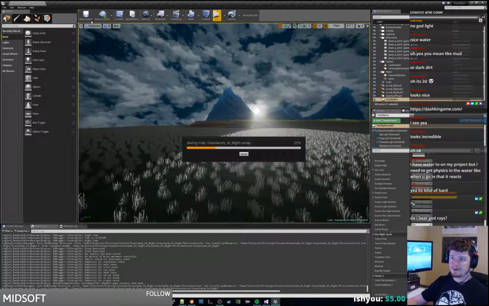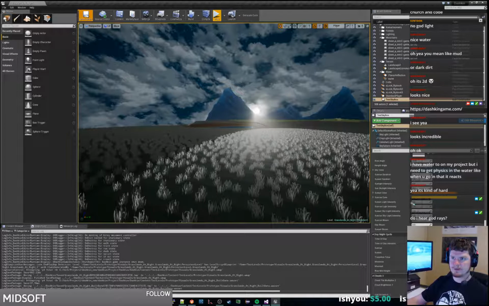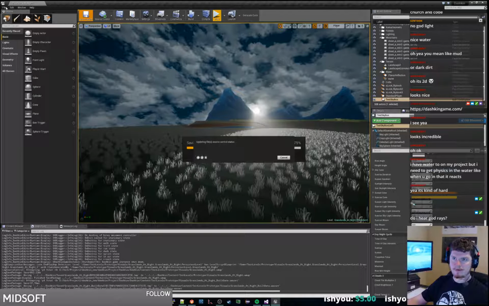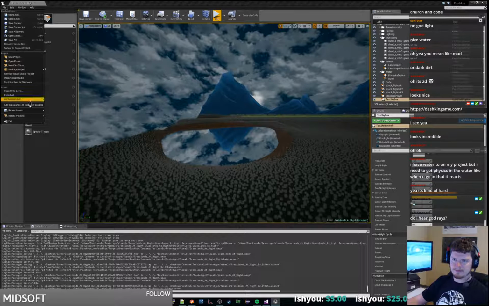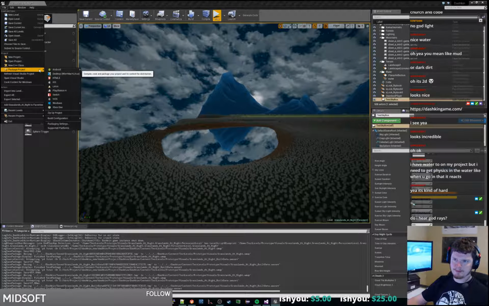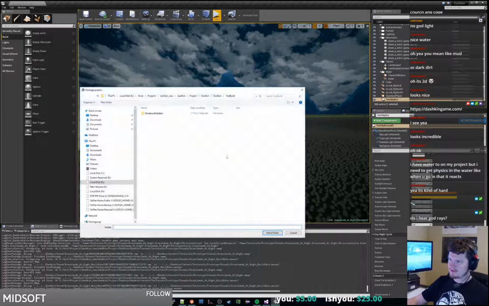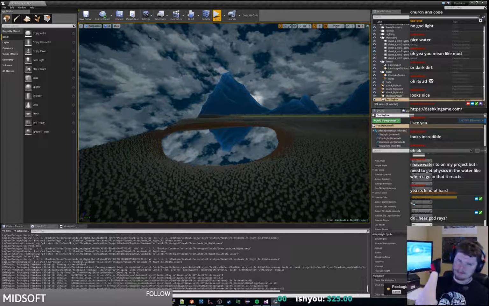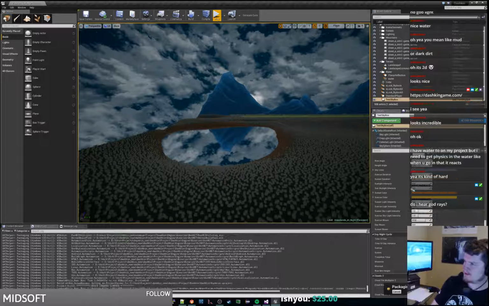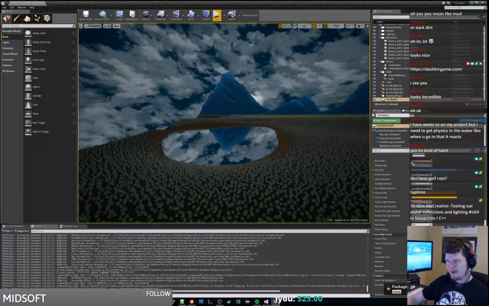Alright, let's make sure we got this all saved up here, and I want to see it working inside of the release build. One of the things that we were testing there, Karakan, is we got water reflecting everything properly. We had to go fix a pretty nasty bug with that, though. We actually had to go grab a fix that's upcoming for 4.17 for Unreal to fix the shadows.